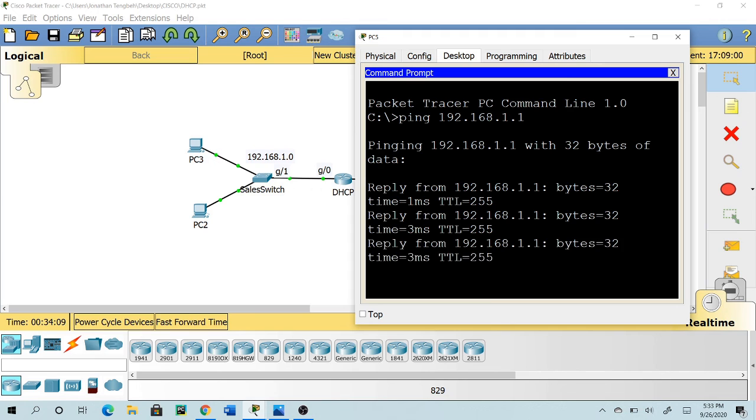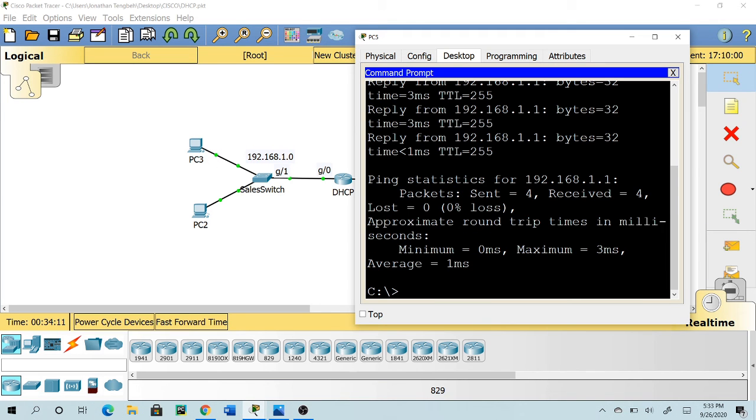So immediately we hit enter, as you can see, we get a valid reply, which means that those two networks, they are in full communication with each other. And so we are really happy for that. I mean, that happens, and we did a very good job and did the configuration.